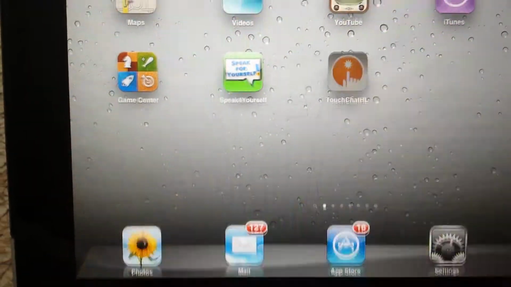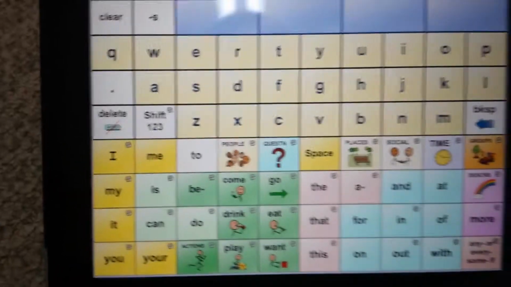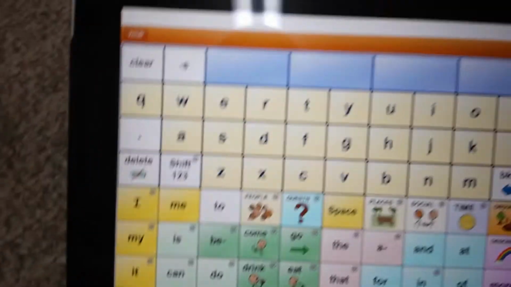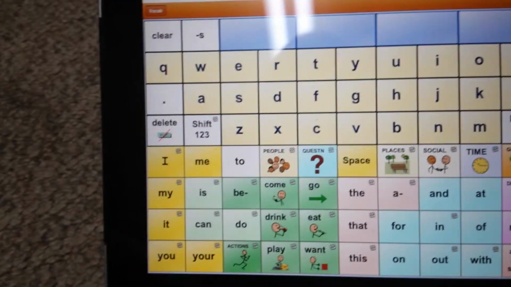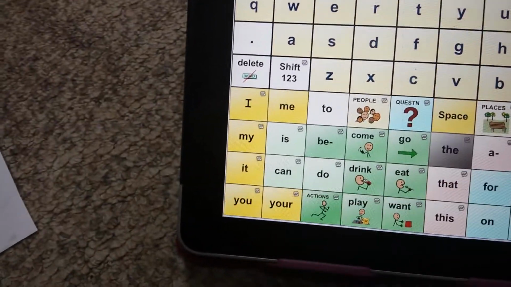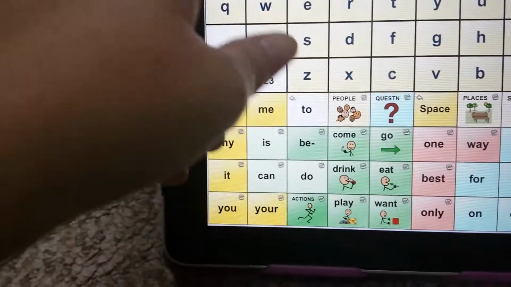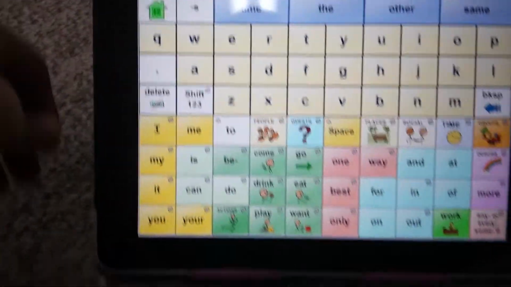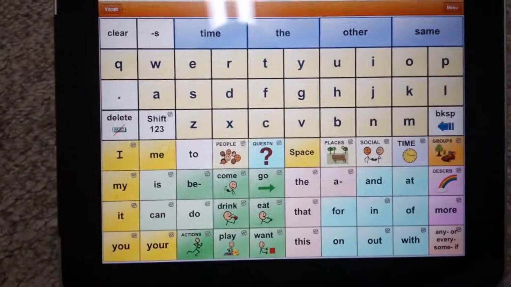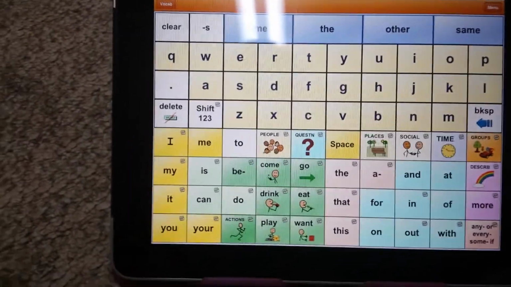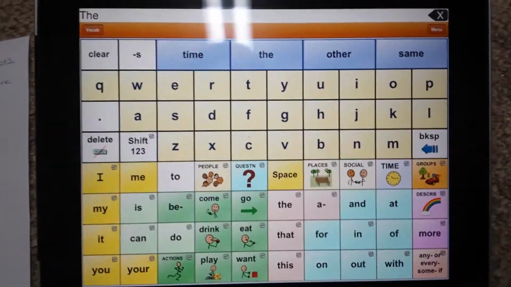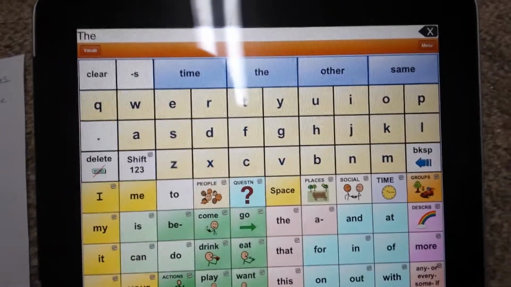We'll start with Touch Chat. Like I said, this is the WordPower 80 screen, and what you first notice is that there's no sound right now. That's only because it's the trial version. With the full version, obviously, it would say sound if I pushed buttons. It was $10, which I think is reasonable for a trial version. The normal purchase price would be around $300 with the app, and then the in-app purchase for the WordPower vocabulary. That's an extra cost, so a total of $300.